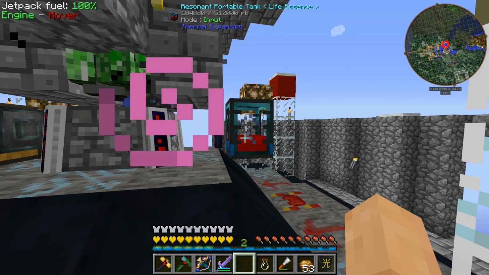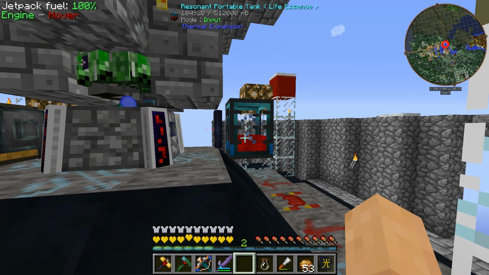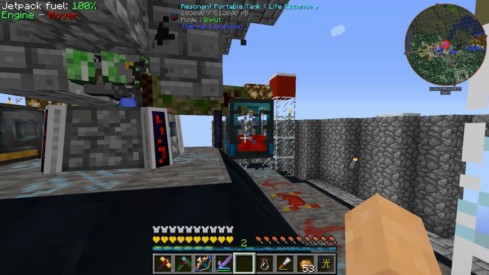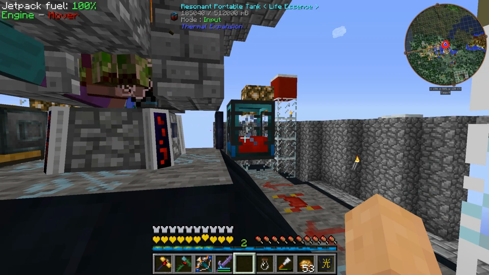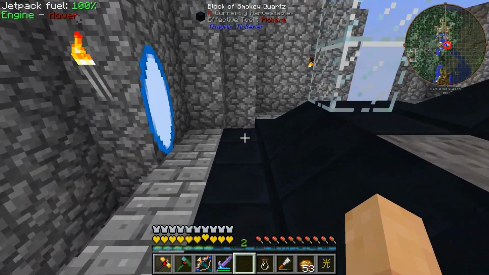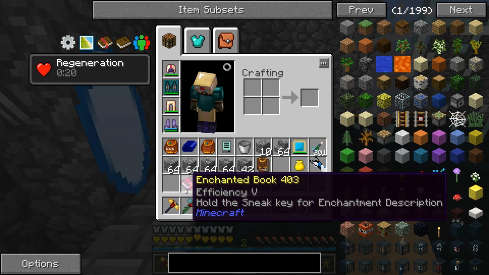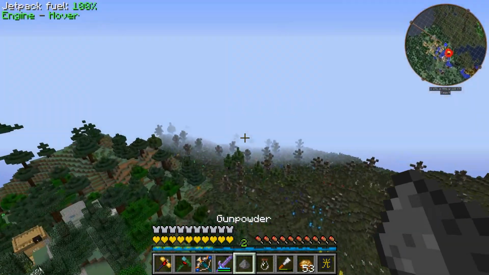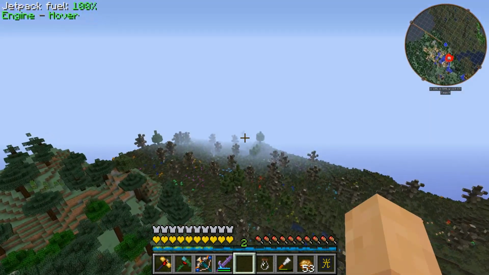So I made up a resonant portable tank because it's bigger than a drum. I could do bedrockium drums, but this will work for now. And we're gonna have a whole bunch of blood. Beautiful, right? This episode, we got a couple things. I've already prepared a few things, and we first of all need to head on out to our quarry here.